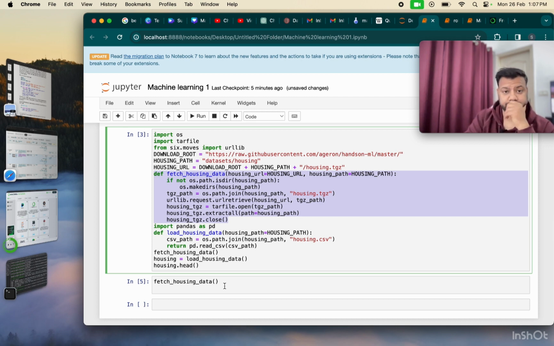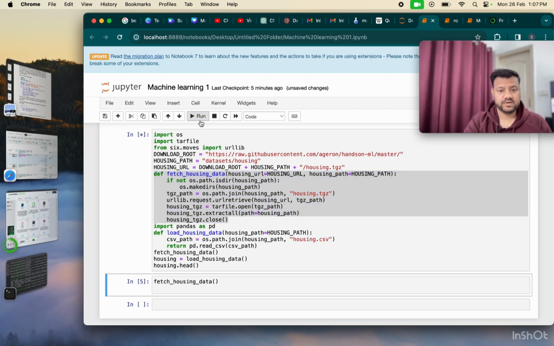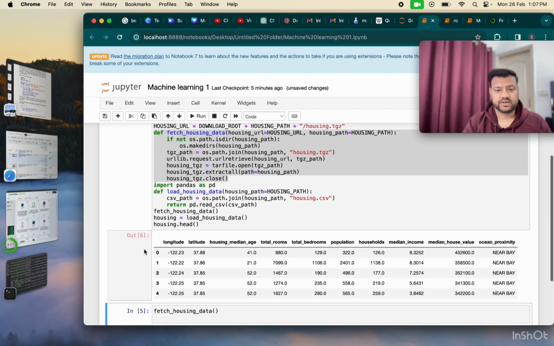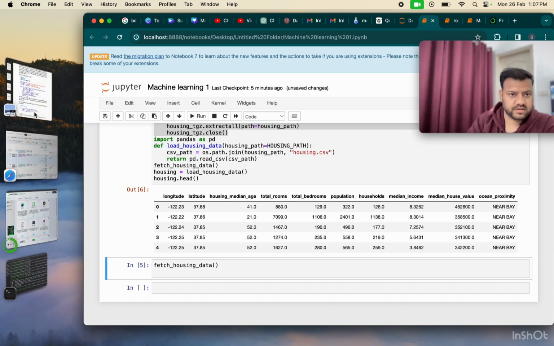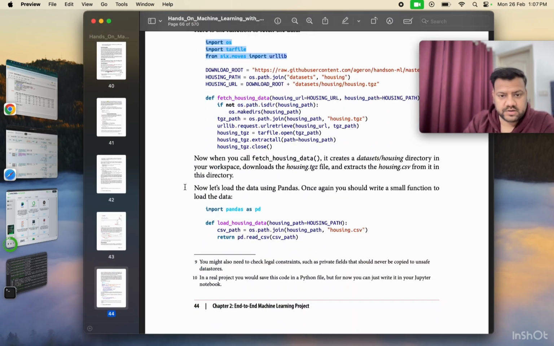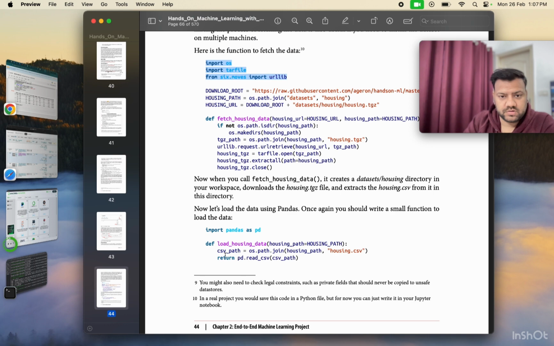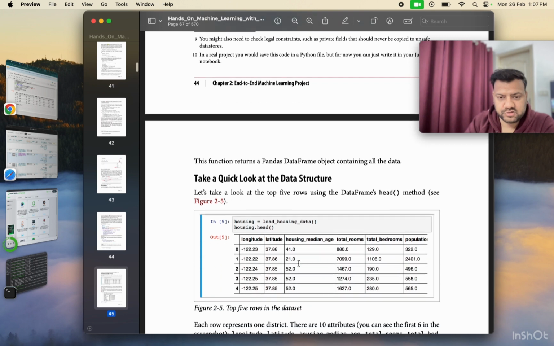If you run this one, see, all the data has come. So this is what is happening inside here. This is importing pandas, and in this method it is fetching the data, going to that particular file and reading it. After reading it has to show, right?